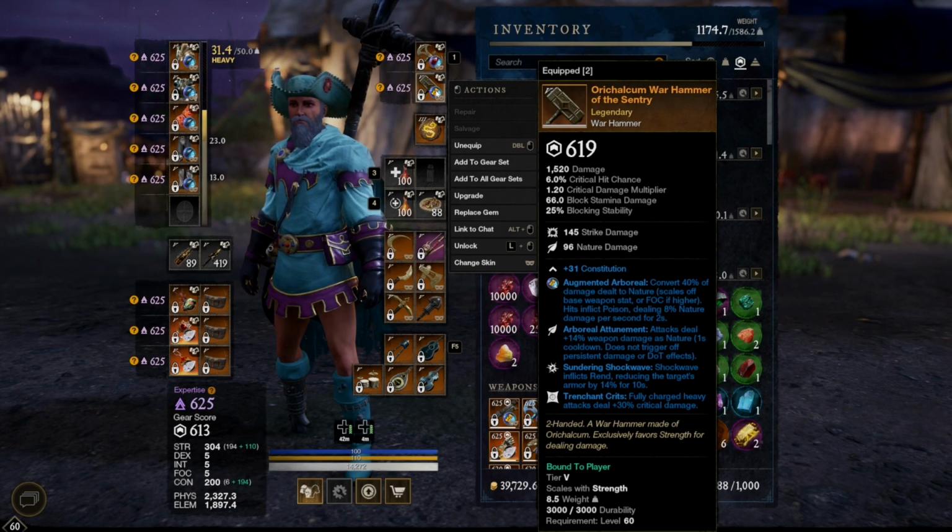So that leaves us with this amazing hammer that covers both ends of it. Physical, elemental, we get Sundering Shockwave, Arboreal Attunement, and then the Trenchant crits. You can absolutely destroy people, because that 30% extra critical damage is a ton. It's very, very good. And with Season 3, with the changes to Resilient, I can only imagine it will be even stronger. So that is what I got for my hammer.